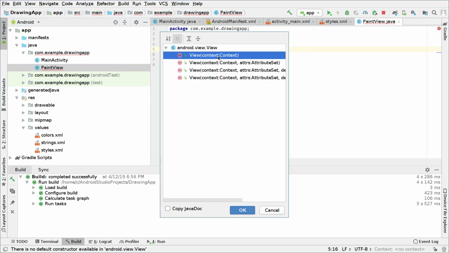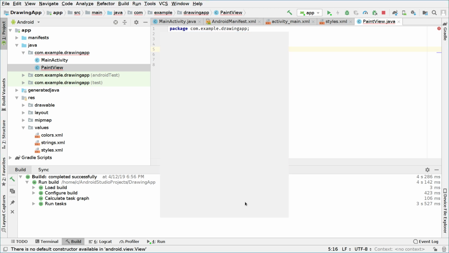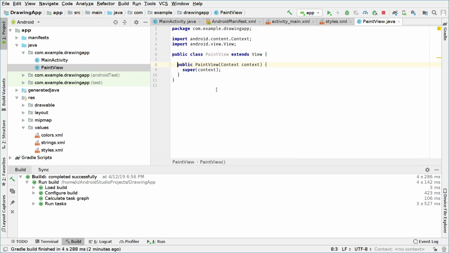But if we go and do this and choose the first, for example, we have this constructor just to silence this warning. Doesn't really matter because we will write it anyway later. Okay, great. So this is the main method, right? But we will also pass the attribute set, if I'm not wrong.